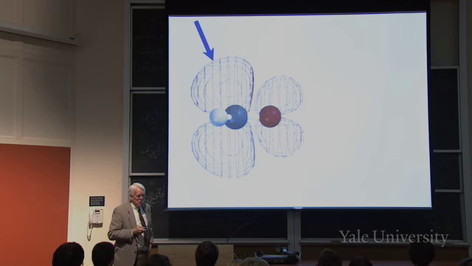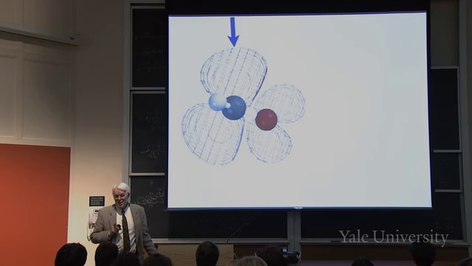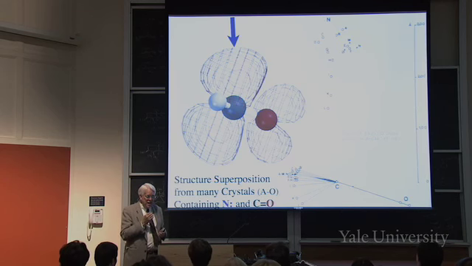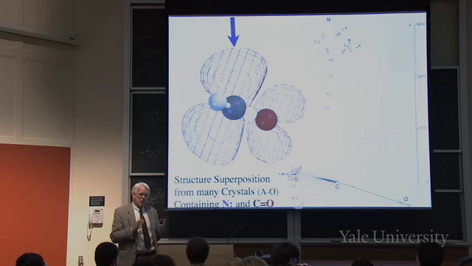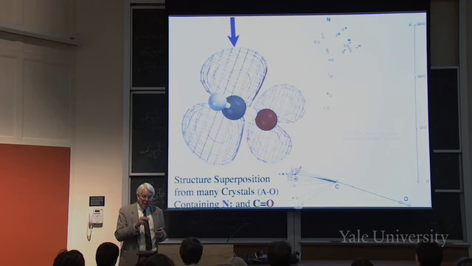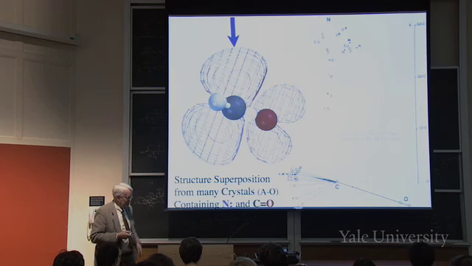So what we're going to do is rotate this so the orientation corresponds to a graph that appeared in a paper by Dunitz and Bürgi in 1983 when they were analyzing this. Now, what did they do? They looked at X-ray crystal structures of many, many crystals that had both a nitrogen in it, so the unshared pair, and they had a carbon-oxygen double bond. And they looked to see, in many, many different structures, how those atoms are arranged, because they must be arranged in a low-energy way next to one another.